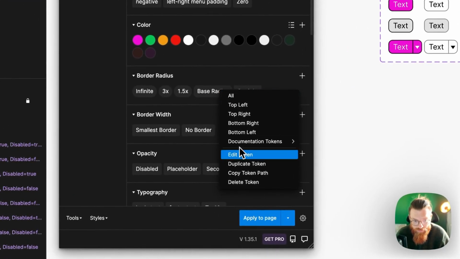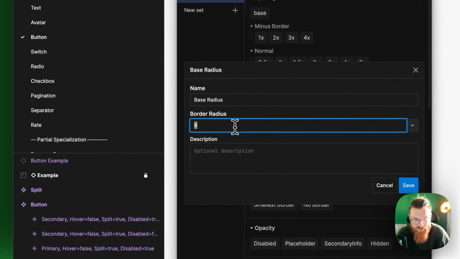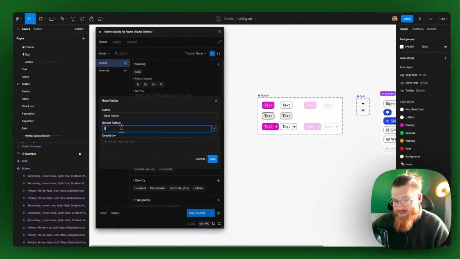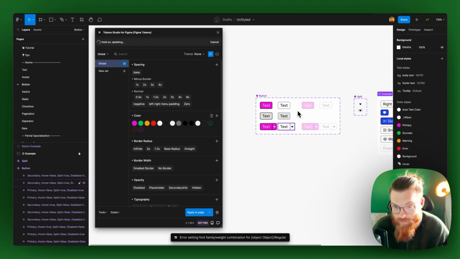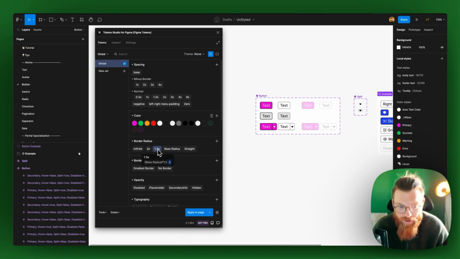This is a base radius, and all the other radiuses are based on this base radius. So if we want to make it a bit lower, to 4, then it's applying everywhere, and the other radiuses are calculated from the base radius, as you see here in this tooltip.